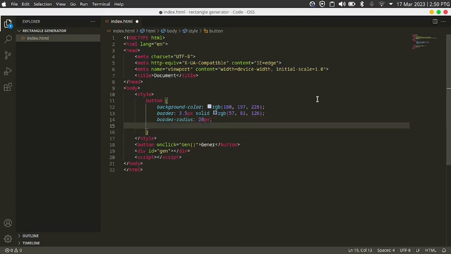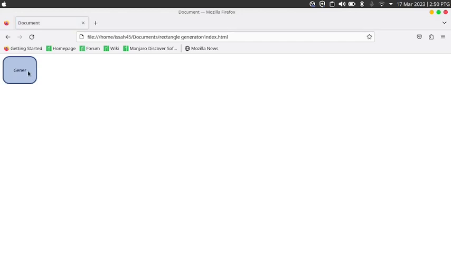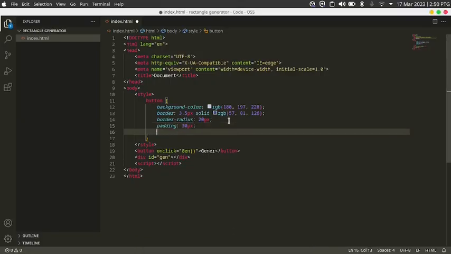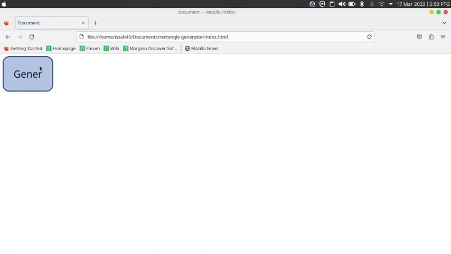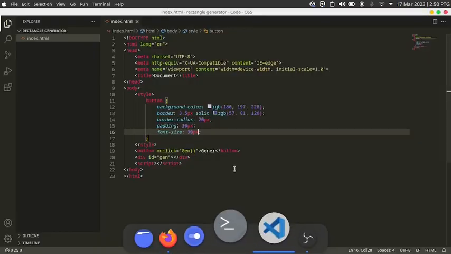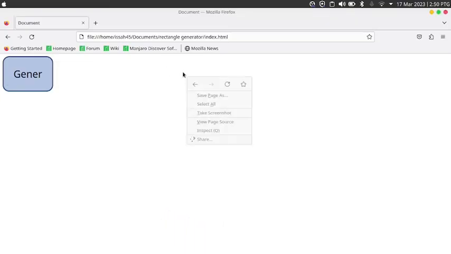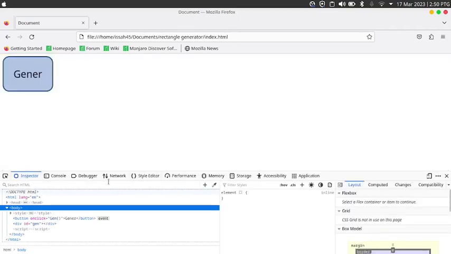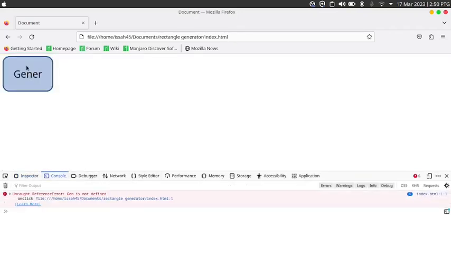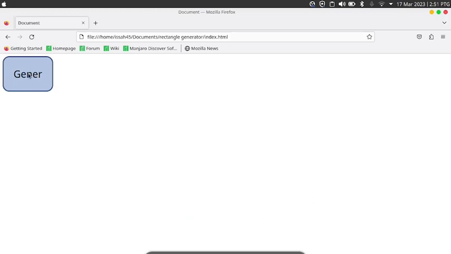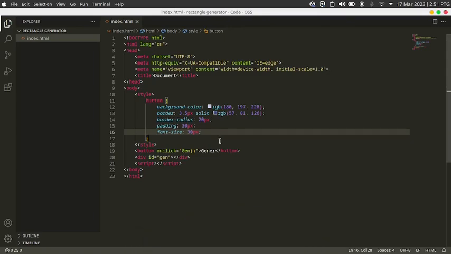And lastly, a padding of 30 pixels. Beautiful. Absolutely beautiful. But I forgot to change the font size, make it bigger and stronger and less generic. If you click on it, nothing happens. If you open up the console, you see that when we click on it, it's just going to be generating errors, because the function called gen absolutely doesn't exist yet.